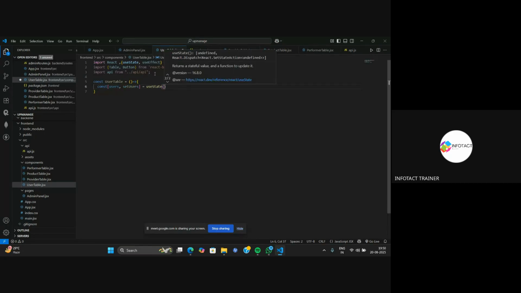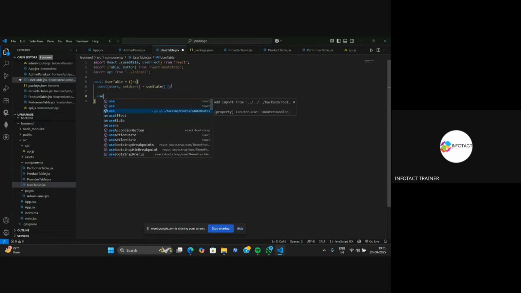Yeah. So inside the useState, I have provided an empty array, right? So just tell me, if I have provided the empty array inside the useState hook, what does that mean? Users will be added in that empty array. See, I have assigned an empty array to the users variable. So as of now, the users variable is storing an empty array inside that. What I will do, I will write the useEffect hook.